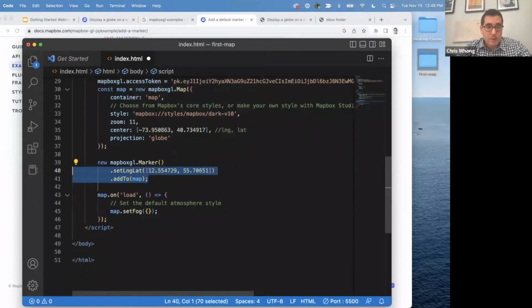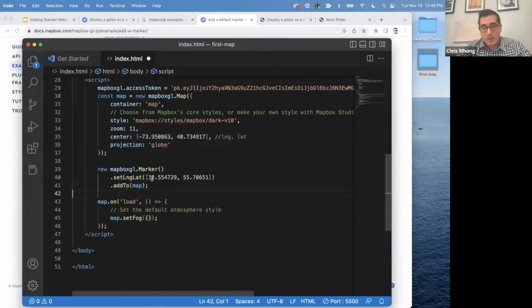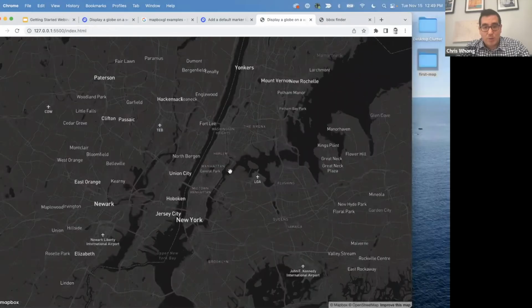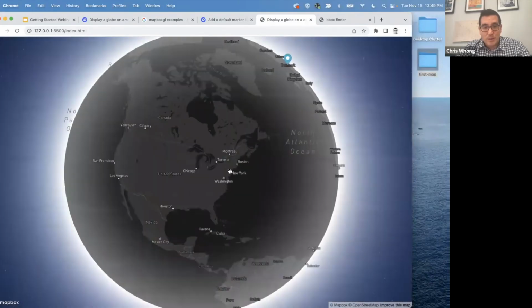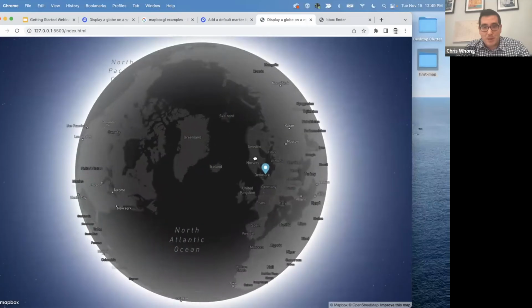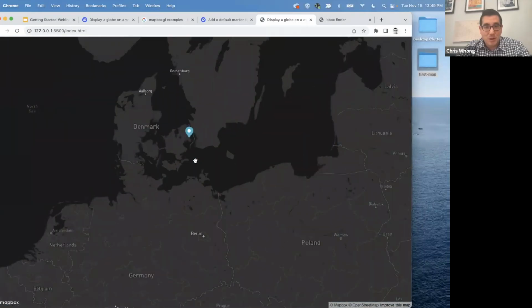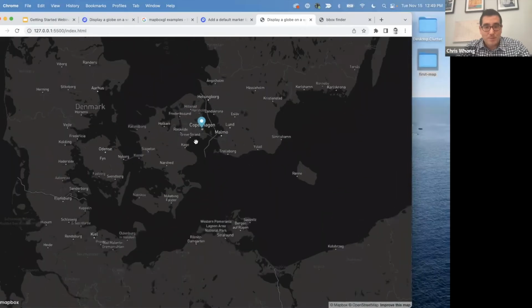So I'm going to format this a little bit, and this should be all we need. I copied this directly from the example. I haven't updated the lng lat, but just to see if it works, I want to save this and reload my map, and we'll see if there's a marker on it at this location. So obviously no marker in New York, but if we zoom all the way out and find some other part of the world that this example was created on, we should see a marker. So there's our marker in Copenhagen.